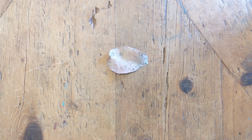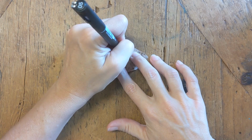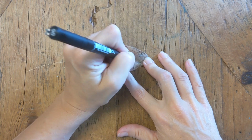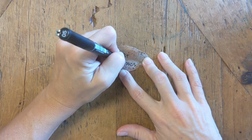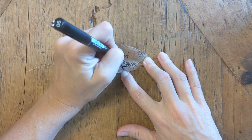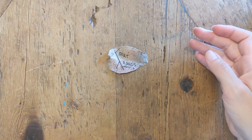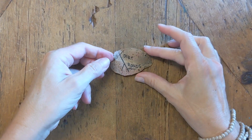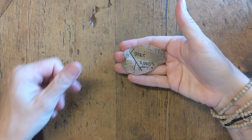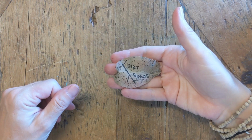Dirt roads. You may be asking what it is about a dirt road that there is to be grateful for. Yes, living on a dirt road means you are constantly fighting dust on your house, in your house, on your car. Everything is dusty always. But a dirt road is an adventure, and I live on an adventure, and it changes with the weather and the season. And it changes in that dawn light, and it brings life, and it brings nature, and there's something special about being on a road that leads away, not into busyness, but away from busyness.